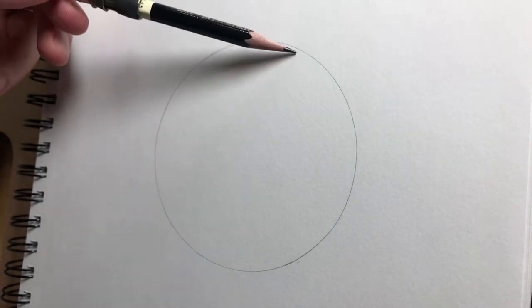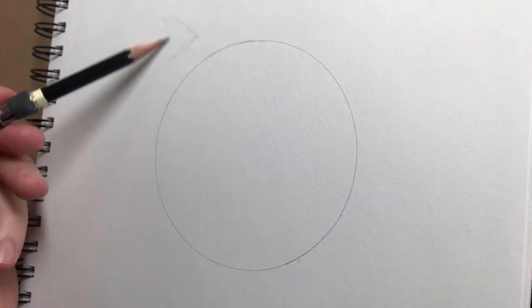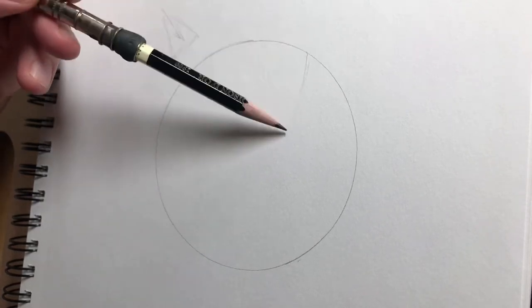But I want to show you a really strategic way to break down shading conceptually so that you will know exactly what needs to be done at every single point in the drawing. You'll be able to observe something and say, hey, I know what I'm looking at. So let's break it down.